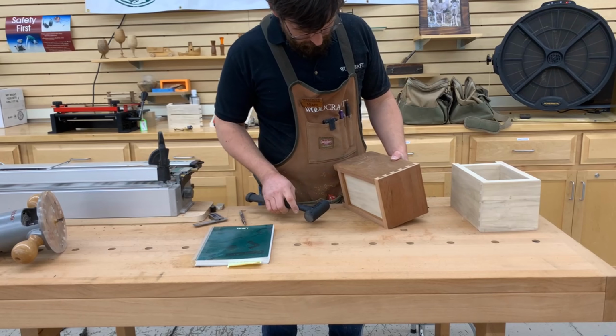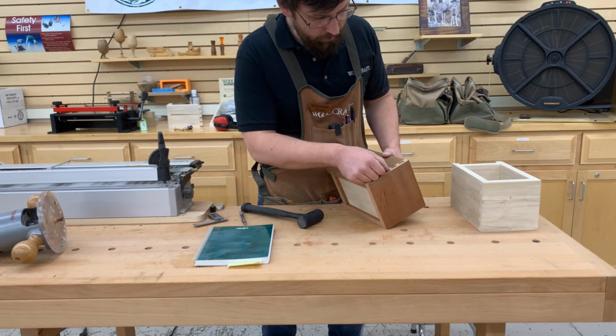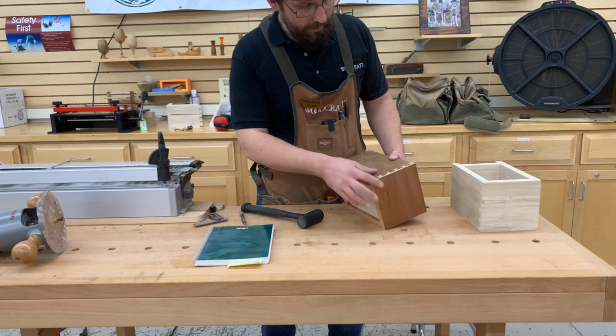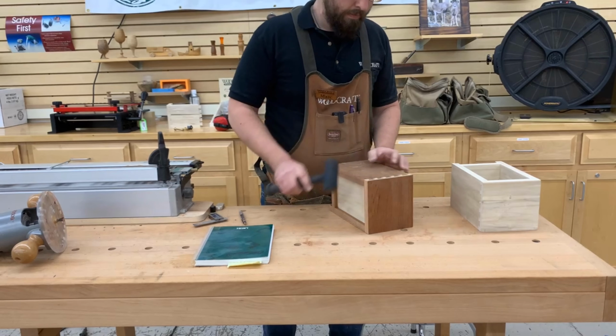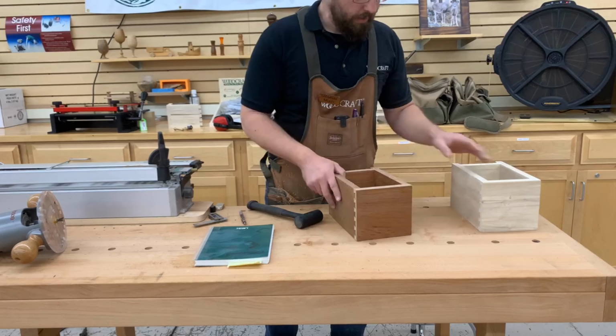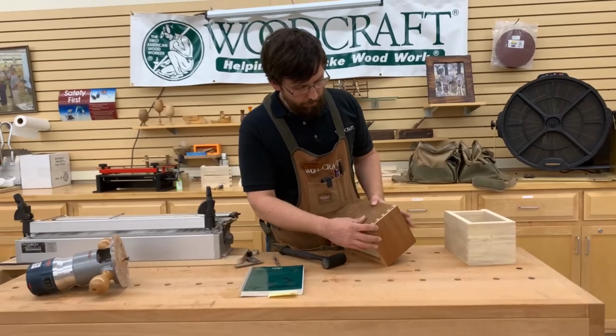All right, so this is some really old mahogany, and it's kind of splitting out a little, got a little tear out here and there, but that's all right. More or less have a box. A little out of square, but that's okay. So, a couple of adjustments here.